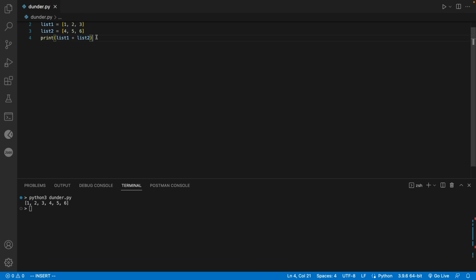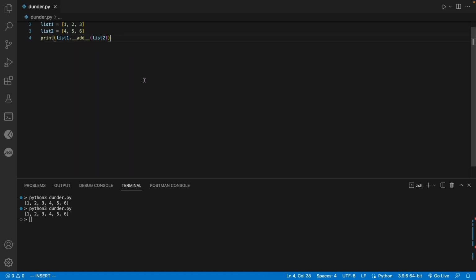If you ever wondered why you can add two lists together and the result is a concatenated list, the answer is Dunder methods. So internally, whenever Python sees this plus operator, it's calling the add Dunder method of the list class, which looks like this. So this will give us the same result. So the plus operator is really just shorthand for Python calling this add method.